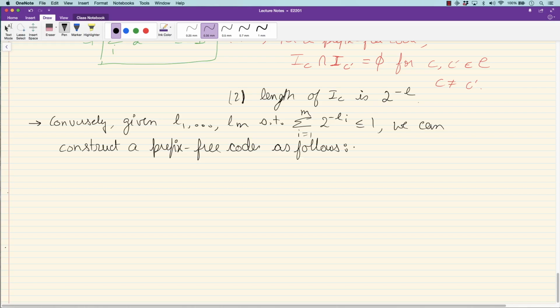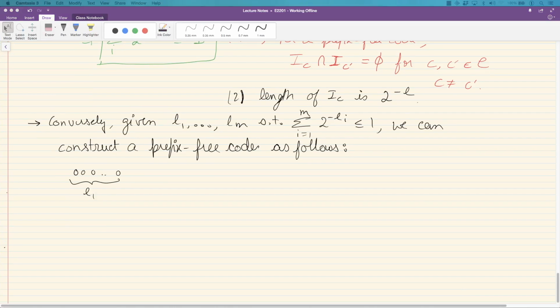So what do we do? First code word is take L1 zeros, 0 0 0, L1 of them. So this can be the first code word, L1 zeros, and now we associate with this first code word the interval I1, which starts with this 0.000.